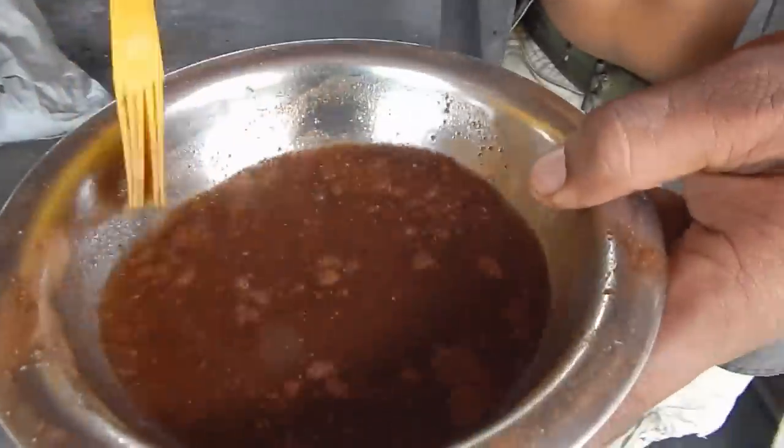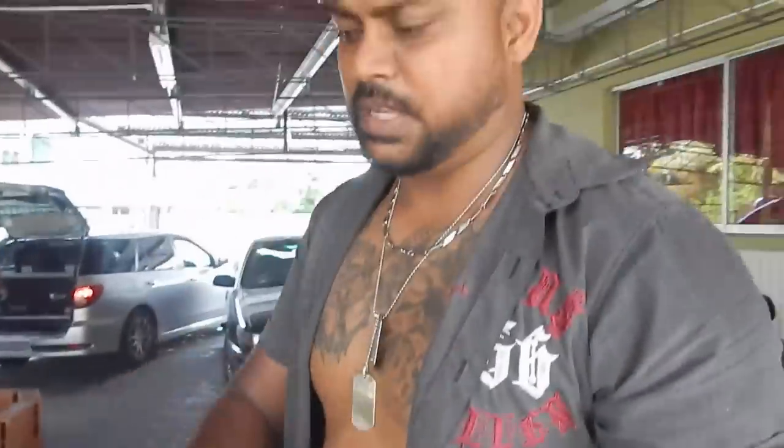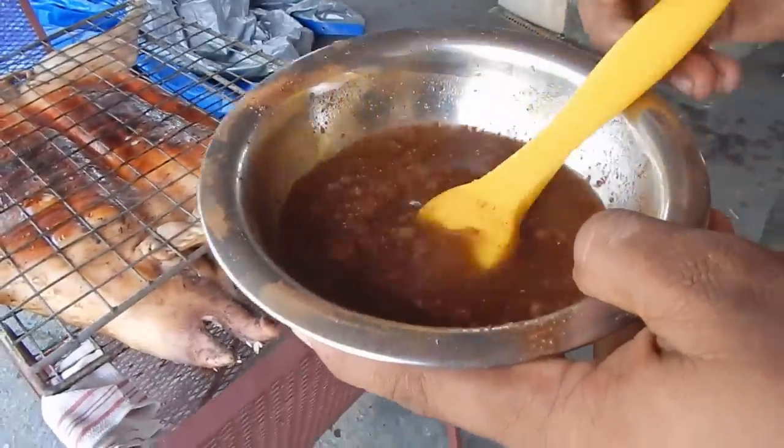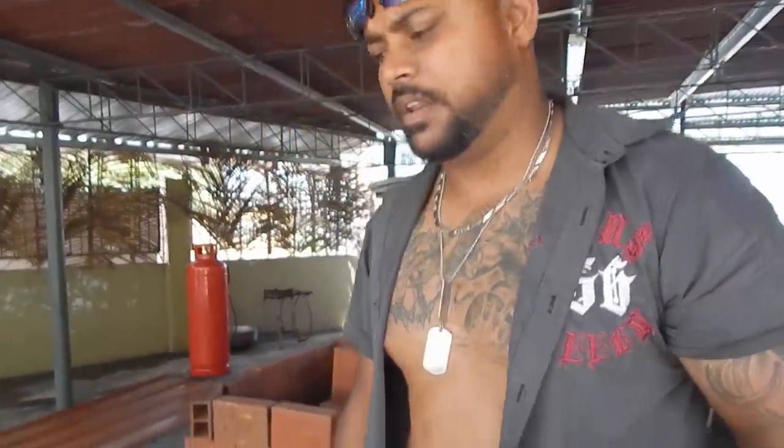This place hot in here. Yeah, I'm gonna put some in. Right. What are you mixing up here? Right, this is the rub from yesterday and I put some more salt. So I'm just gonna dip in there. Later on, I'm gonna put some vinegar and some water to get a little more crispy skin.